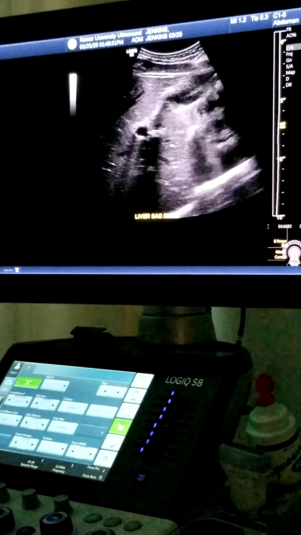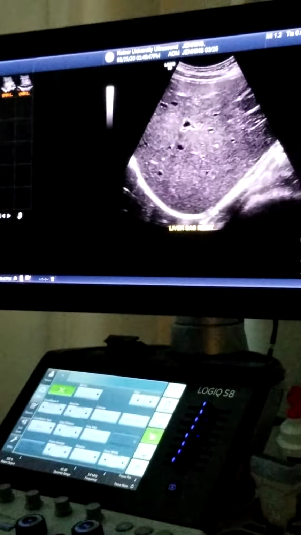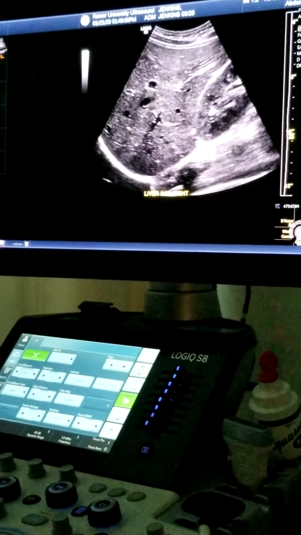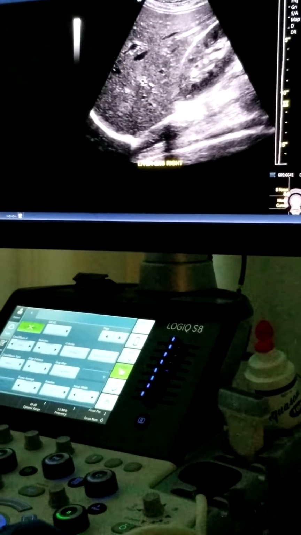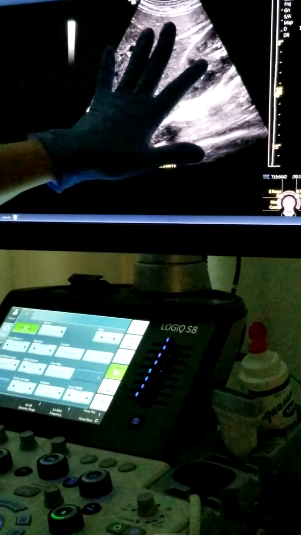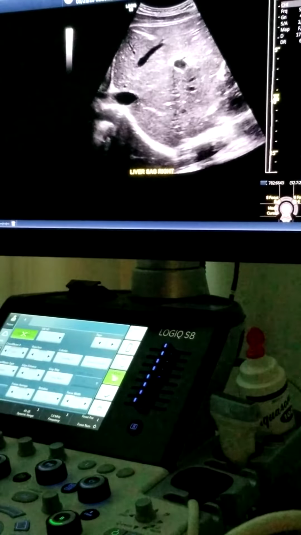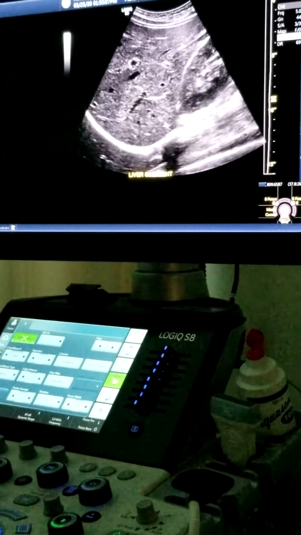All right. My next picture is going to be dome of the liver. Take another breath in when you're ready. So now I'm going to come down more inferior from the main lobar fissure and get as much of my dome in as I can. I made a mistake. The next one is the one with the kidney and the dome. That's okay. We're going to go back one step. My next image is technically the kidney and liver interface. So again, main lobar fissure, come down a little bit, bring in my kidney and my liver. Breathe.